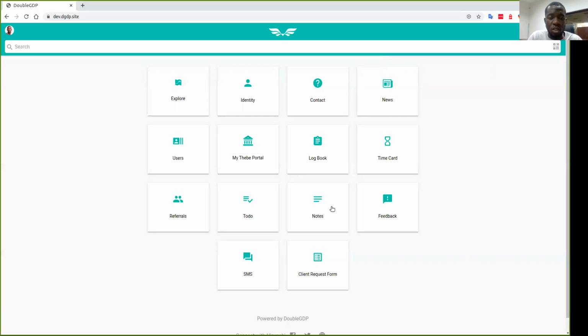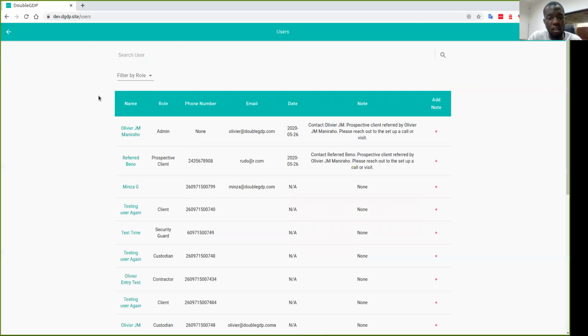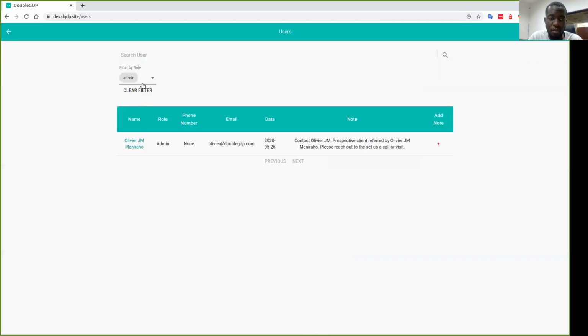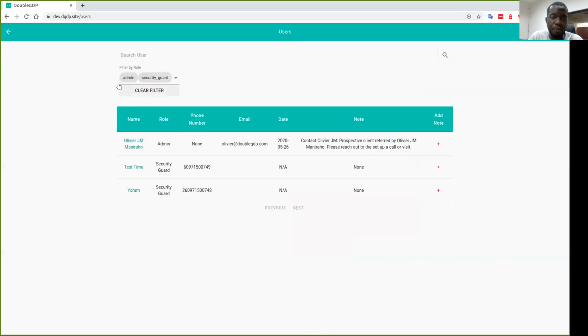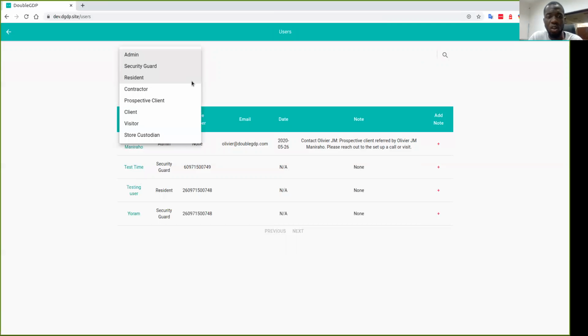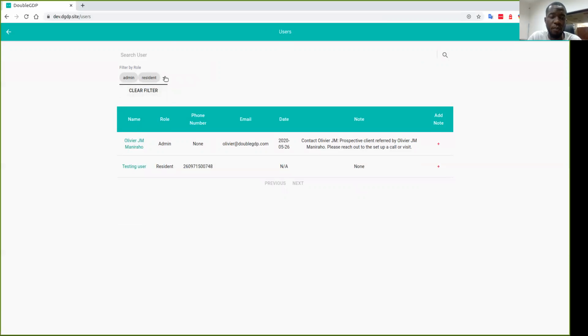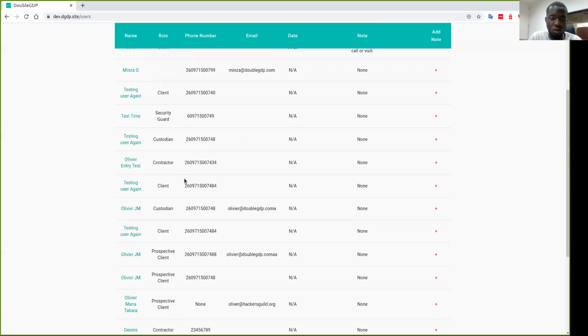Other things that we worked on is the filter. On the users page, you can see the users based on their user type, so you can filter by role. For example, here, when you click on admin, you only see admin. Then when you click on security guard, that will search for both admin and the security guard, and you can see the results here. Then you can also search for resident, so that will show you the resident. Then you can keep adding more according to however you want. If you want to remove one, just click it there, then it will remove it. Or if you want to get rid of them all, you can just clear the filter. Then you see all the results showing.